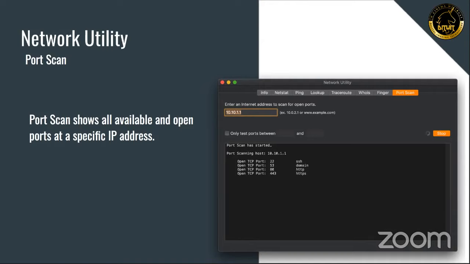80 is typically, if you're running a web server on your computer, its default is usually going to be port 80. So what that would mean is 10.10.1.1:80. FTP is port 21, SSH 22, etc. It can be really useful for this stuff when you start working on streaming, because you're going to have to forward data over ports to get that data out from behind a firewall or router to the internet. So we thought we would show it. We're not going to go into too much more detail, but Network Utility is just a user interface for doing this stuff in terminal.